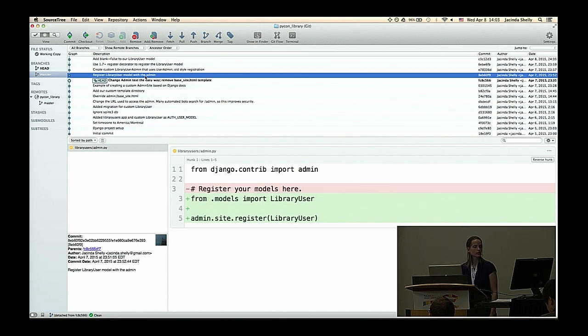Okay. Now we're getting back to where we couldn't see the library user. I think you're all familiar with how to register a model with the admin, right? This is no different. Let's just try it the easiest way possible first. So we're just going to see what happens when we register our custom user with the admin.